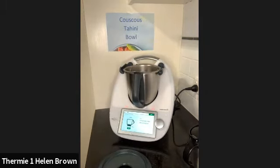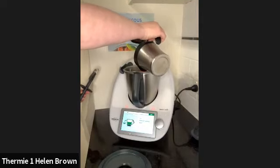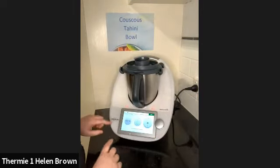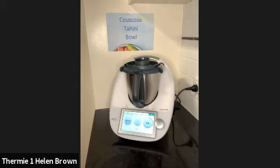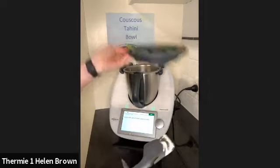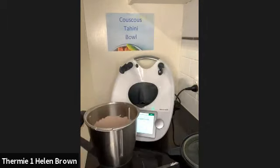There was also 150 grams of Greek style natural yogurt, and then the rest of the cooking liquid. Insert the lid. Mix for 15 seconds on speed 3. I now need to just season that with salt and pepper. This is what it looks like. Oh, yum. So just season with some salt and pepper.